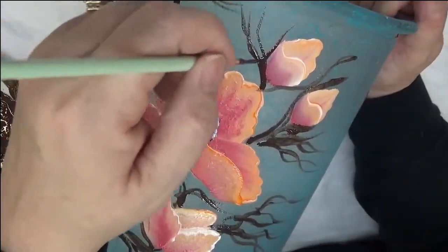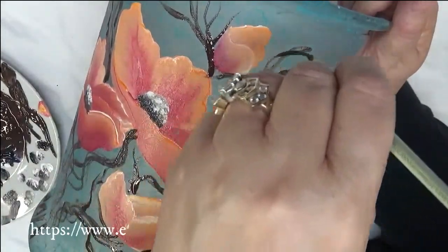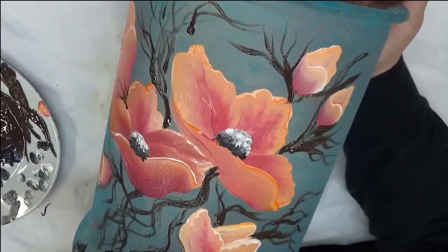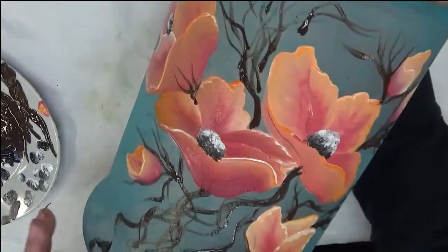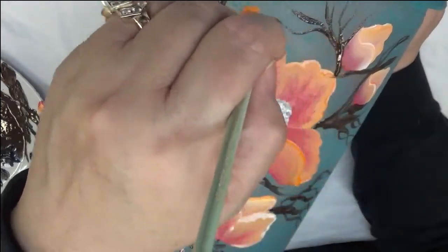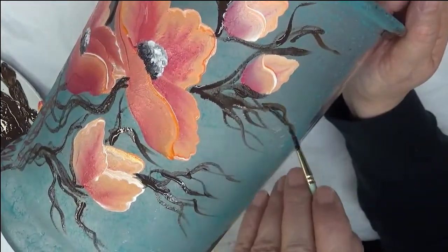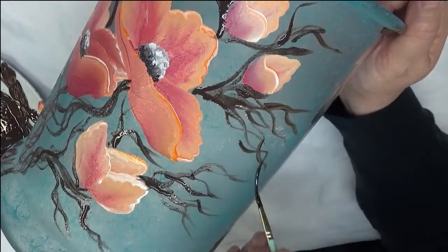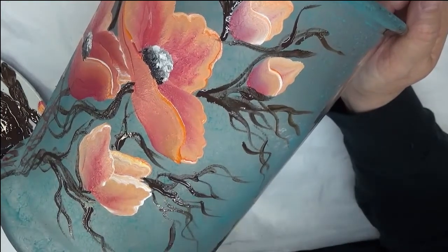Now, if you want to just go by and put this on without thinning it, that's fine too. It's just easier to flow if you do thin it. But then you may have to go over it if you are thinning it. It kind of helps you learn how to use this brush, because I think for me this kind of brush is not real easy to use. I have a feeling that I can do a lot with my flat brushes, which are my favorites.